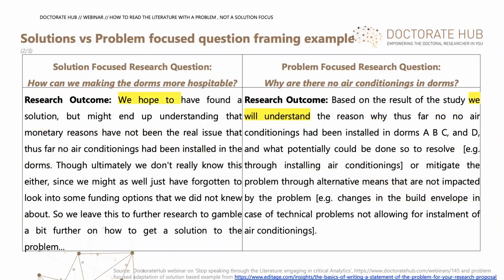And depending on the way that you choose, the research outcome will be very different. And this can be identified in just 3 words. In the solution case, we hope to. Very well, there you go. You hope. Hope is not science. Science is evidence-based work and not hope. Now, on the other hand, if you work over the problem perspective, then you will have a better understanding. And therefore, your outcome and results are presented against the data and evidence that you have been collecting.